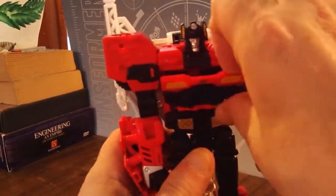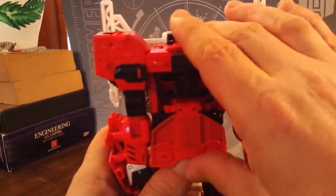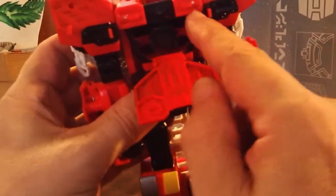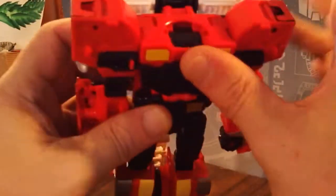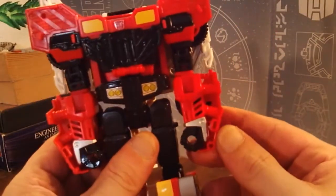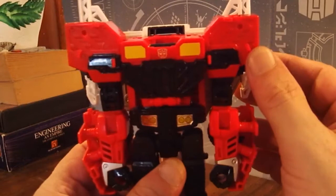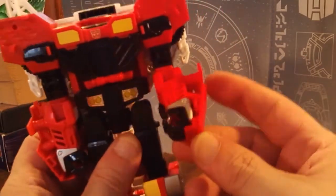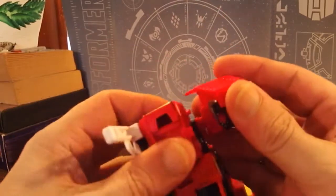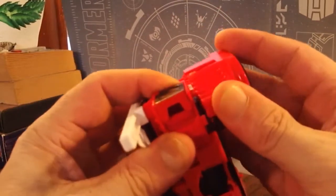Open up his chest, flip in his head, close that back up again on those tabs that are in there, or slots there for those tabs there. Close all that up. Now you're going to see some slots here in the arm. They'll correspond to that tab right there. And you're just going to use that double elbow and get that up in there. Takes a bit of doing, but once you're there, you are there.